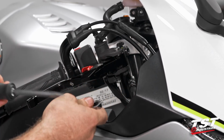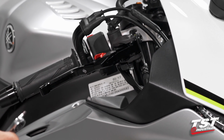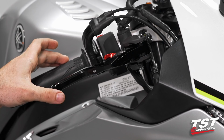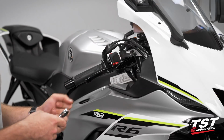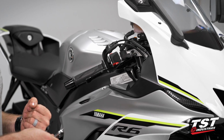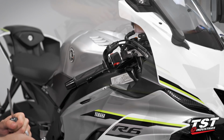Now the manual does call for 8.9 foot-pounds of torque. However, I find that that's a little tight and that can cause some binding issues. I tighten it down until I see fit. That is a locking nut, so if you do tighten it down and give it a nice little crank, it will stay on there, absolutely.